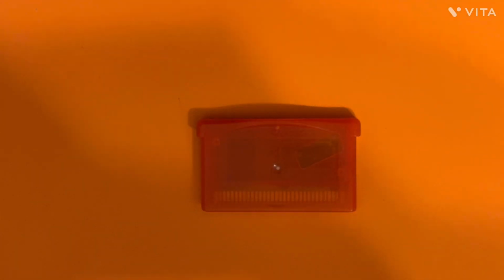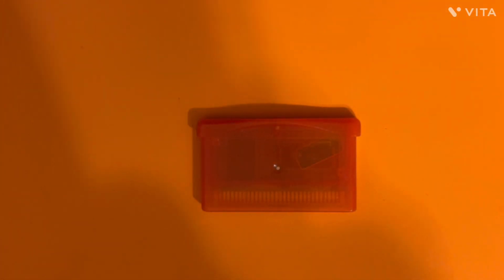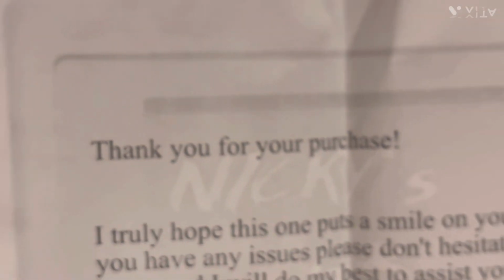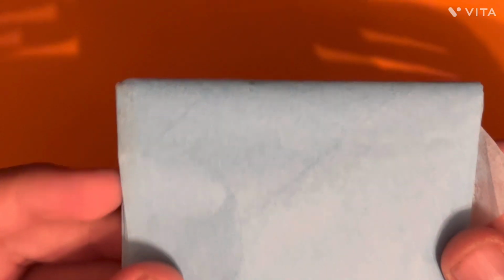Okay. I'm currently opening the thing. I imagine he prints these in bulk. I got this from a seller on Etsy. They were cheaper on eBay, however, the shipping was faster. So, he wrapped it really nice in this.